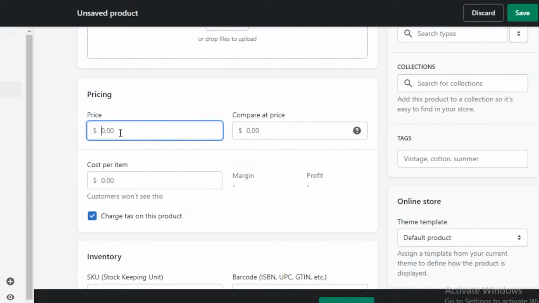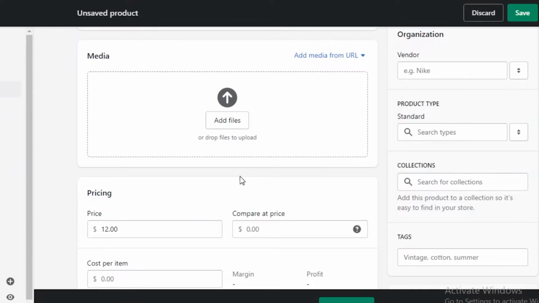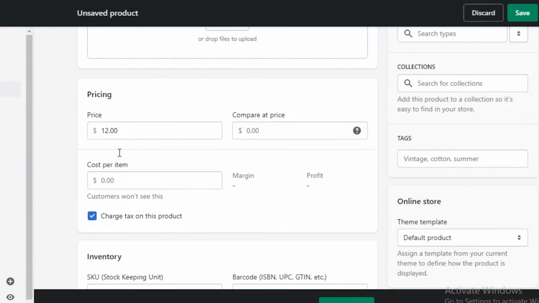So let's just say I would add $12 as my price for my necklace. What I can do is I can add a cost per item as well. And the reason that I find this feature very helpful, especially in my own e-commerce store, because I run an e-commerce store for scrunchies and I'm using Shopify as my partner. What I actually like to do is I source my scrunchies from different vendors, and some vendors sell them to me for $8, $9. And when I'm selling them for $12 to $15, it really helps me get a good idea of the profit margins that I have. So let's say I actually buy this ruby necklace for around $10, and then I have a 16.7% margin and I'm making $2 of profit.